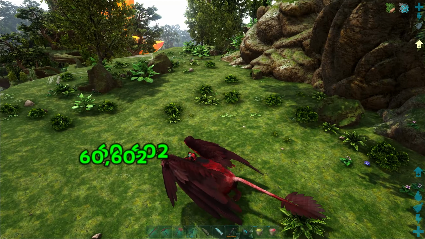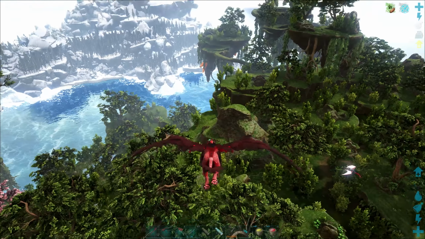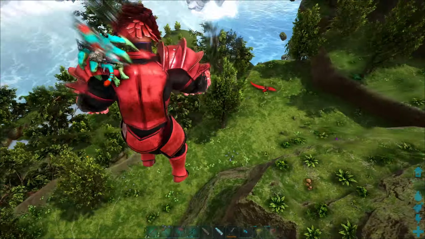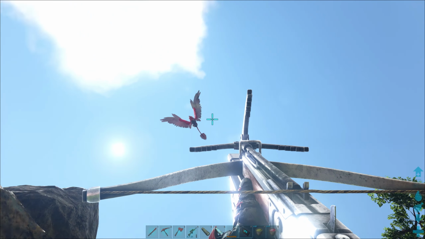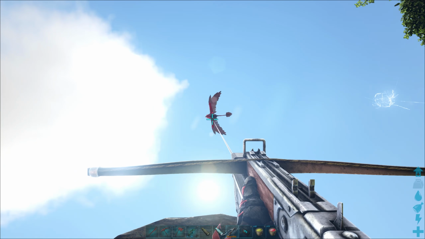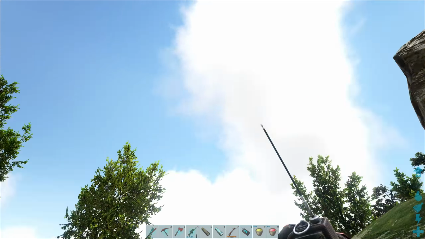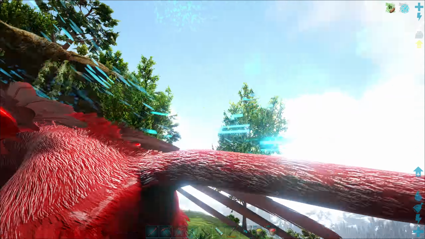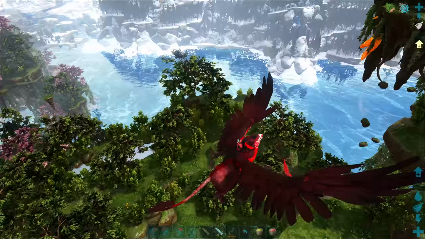All right. It looks like we did lose the wyverns, but I want to show you what I found. Oh, do I want to show you? Oh, what the crap just happened? Huh? Oh my goodness, what happened? Why'd I dismount? That's some weird stuff. Come here, Deadeye. Why'd you do that to me? I don't even know, bro.